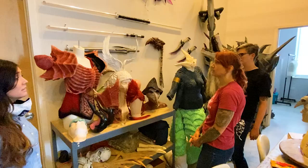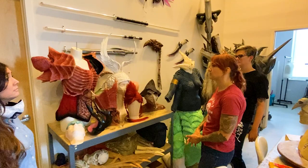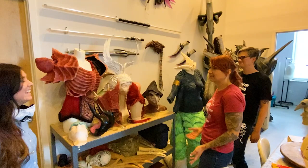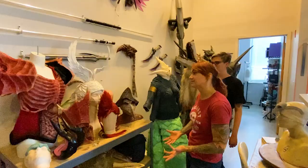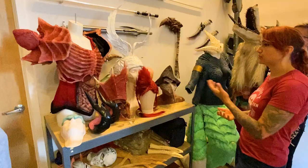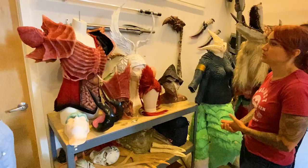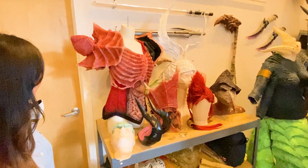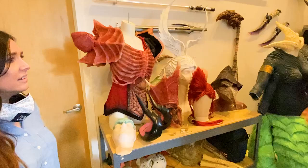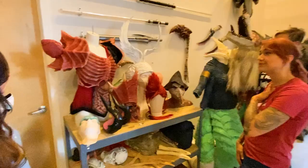We like to make stuff that doesn't exist in the real world. That's why we're fond of doing video game characters — in movies, it's already been made really well by professionals. It's fun to take something like a video game character, which is often difficult because they don't have to adhere to gravity and other worldly things, so there's a lot of challenges making things that couldn't possibly exist. We also take our own spin on the costumes. For this one, we wanted it to look like it was pulsing with blood. We went an extra mile and made it out of transparent resin with light airbrushing of transparent paints over the top. It all lights up, and those hearts are made of silicone with servos in them that rotate — so it actually has a beating animation to it.